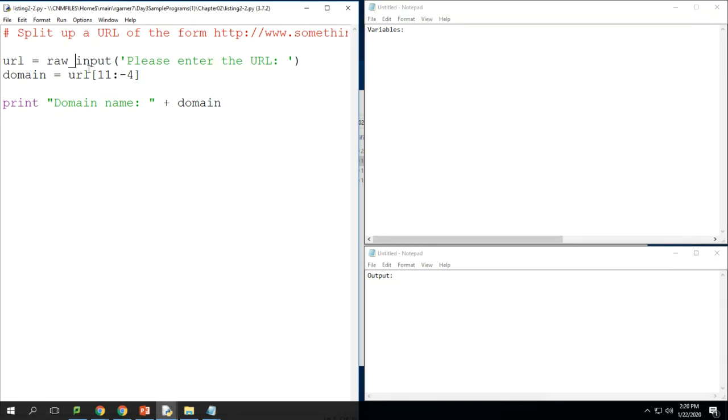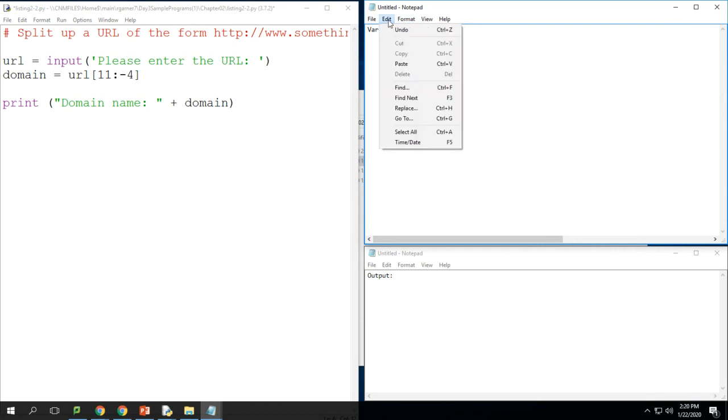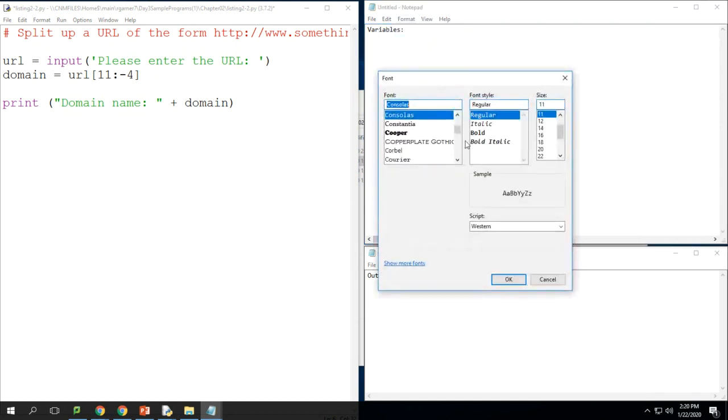We're going to change that to input. And then put my parentheses for print statement. And then let's see what this runs like. I'll make this a little bit bigger so we can see it.